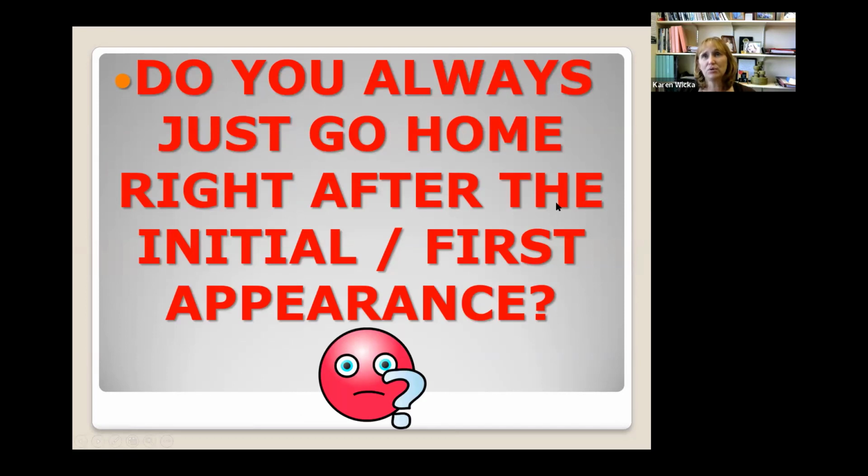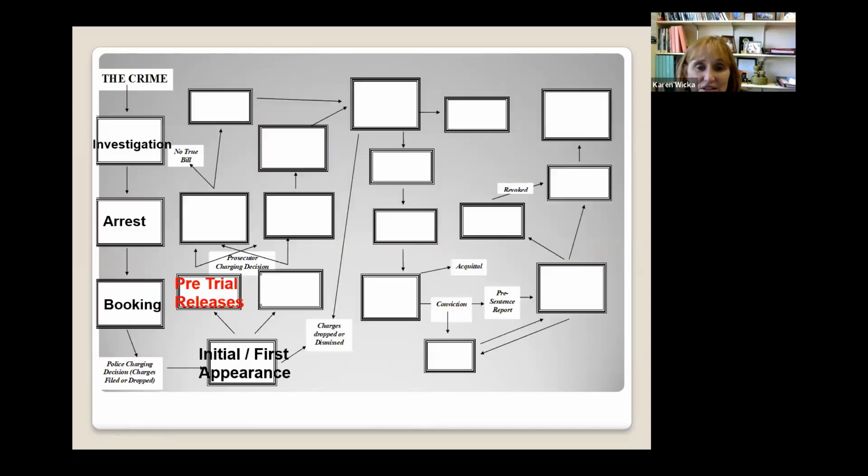Now, once you are arrested and you're taken to the judge for the preliminary or initial appearance, do you just get to, no matter what happens, turn around and walk out and go home? The answer to that is no. The judge is given the option of what we call pre-trial release. So the judge has to make a determination: do we want to hold you until the trial occurs, or are we going to let you go and just expect you to return? These decisions are what we call pre-trial release decisions.